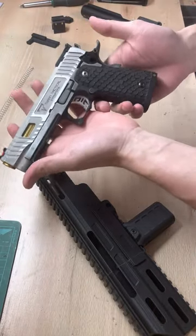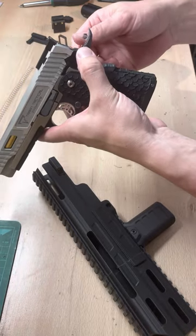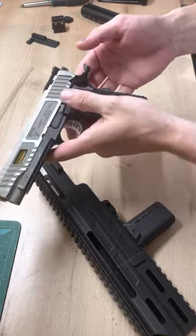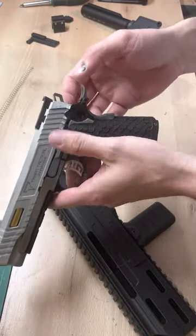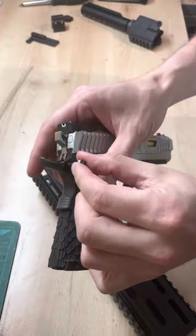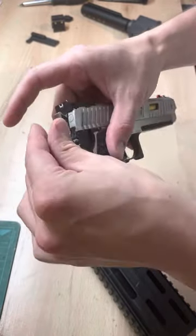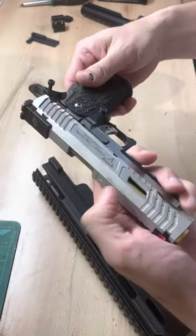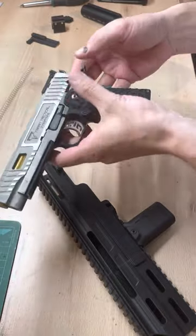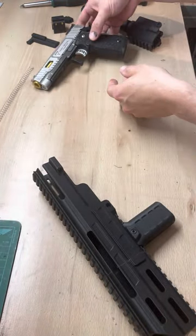I've already prepared my iCopar — I've already removed the safety, which is quite easy to do. You'll find videos on YouTube easily, and when you've removed the safety just insert the M4 screw that will be needed for the next part so the beaver tail doesn't fall. The only downside is that you lose the safety.